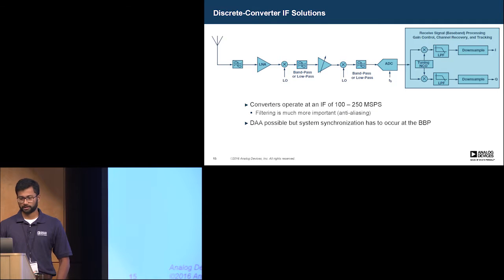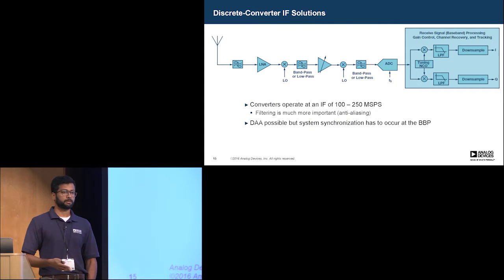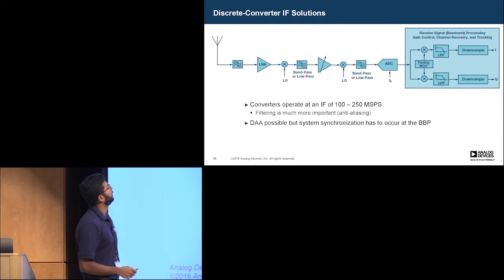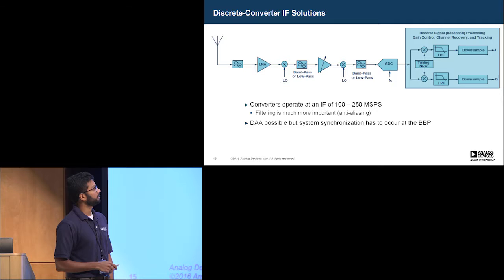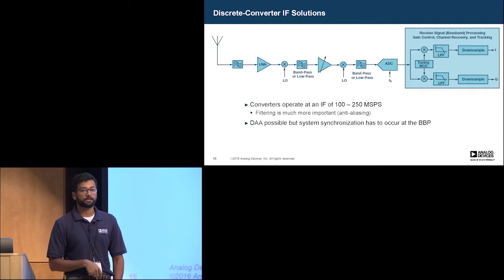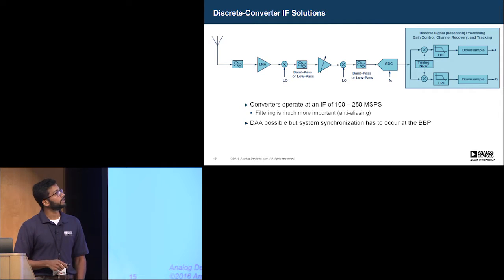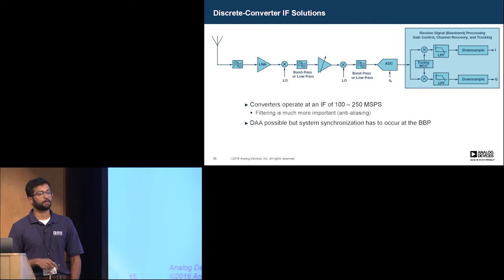To give you more of a historical context, discrete converter-based IF solutions usually look like this. You have multiple stages that mix down into an IF and then convert it to an ADC. The ADC converts it to IQ bits. Let's say you have the baseband that does digital down conversion and up conversion, however the case may be, and gets you a lower data stream of IQ data that you push out through your USB or Ethernet connector.